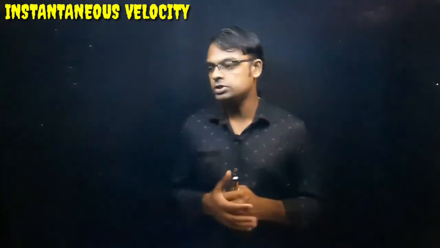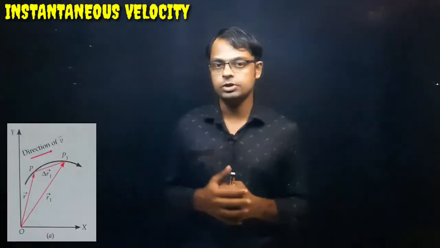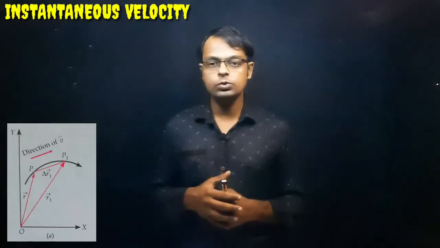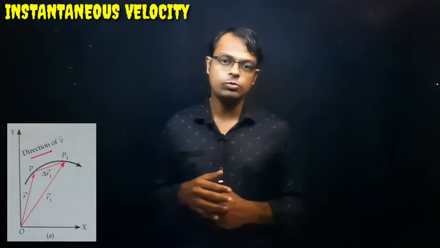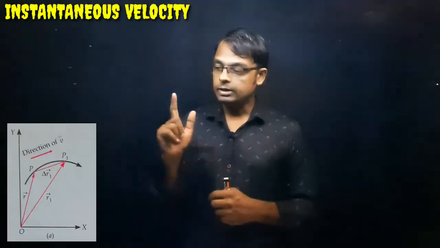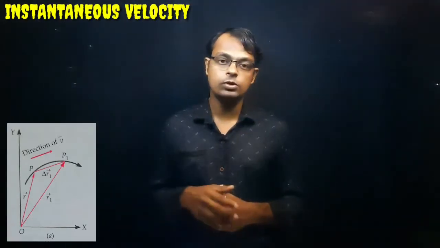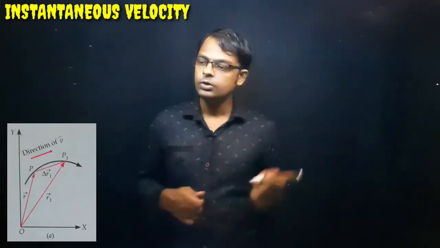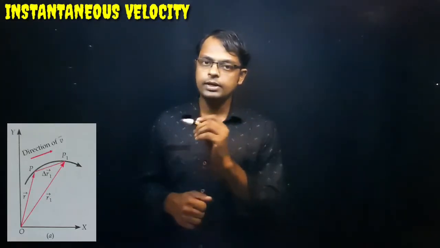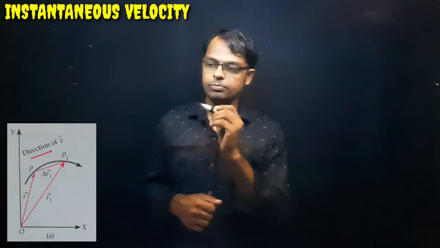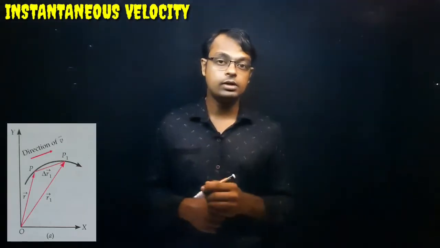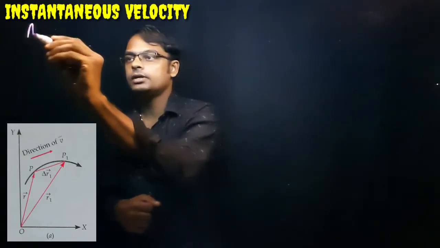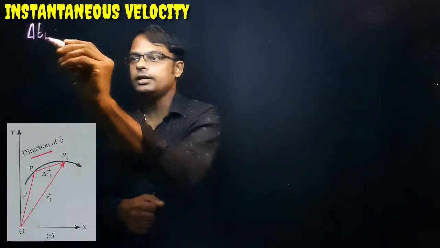Look at the first picture. In the first picture, you can see once again the xy plane. The black color represents the path of the object, and P and P1 represent the positions. P is the initial position and P1 is the final position, correct? At what time interval? Say the time interval is now delta T1.